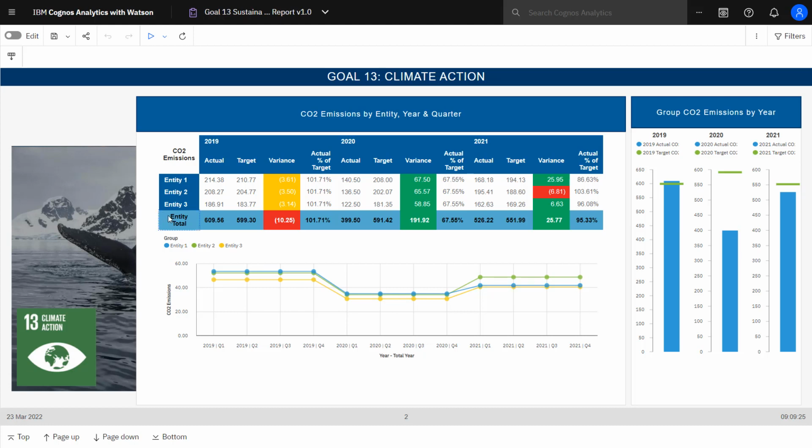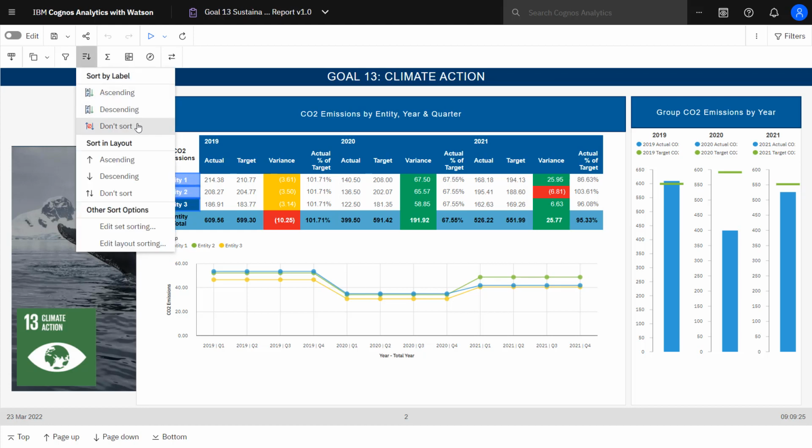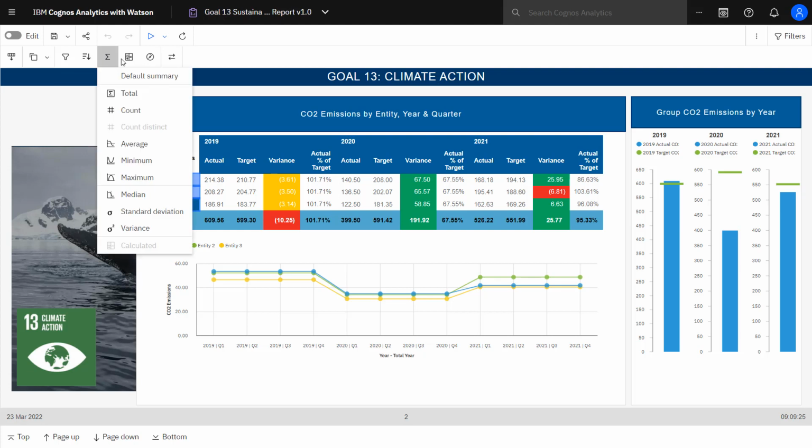The HTML report viewer itself has built-in interactivity. For example, if you select an item in the crosstab, such as Entity 1, the on-demand toolbar appears in the top left, with additional capabilities for exploring the data within the HTML viewer based on the object you've selected. Because you are in the crosstab, you can filter and choose to include or exclude this particular entity. And if you select Entity 1 and Entity 2, you can also amend the sort, for example, or add another summary row to the crosstab.